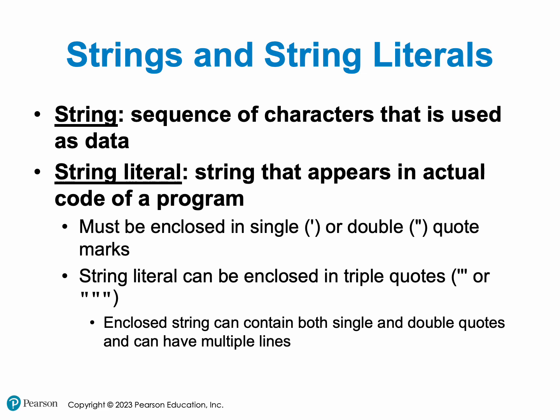Strings. All right, let's talk about strings. We talked a little bit about it in PLD 101, however, let's recall. A string is a sequence of characters that you use when you are coding. So anything that consists of characters, we call that a string. Now, a string literal is a string that's going to appear inside of your code. Now, in Python, as I mentioned before, it must be enclosed in either single or double quotation marks. And you can also enclose them in triple, doesn't really matter. I would recommend just use single or double, don't make your life harder by using triple quotes.